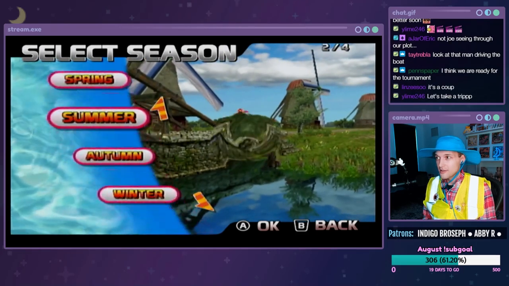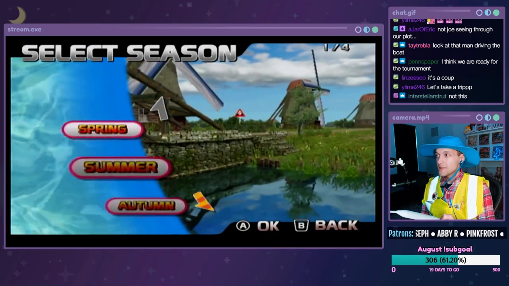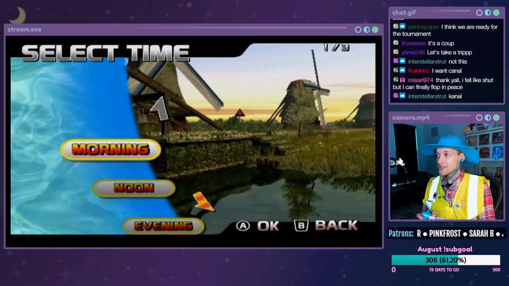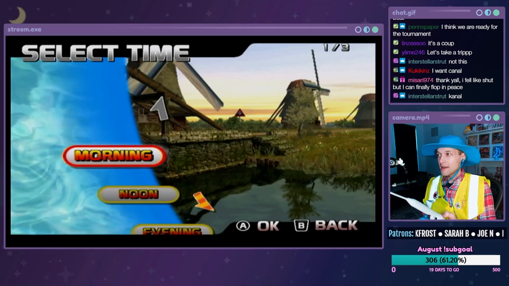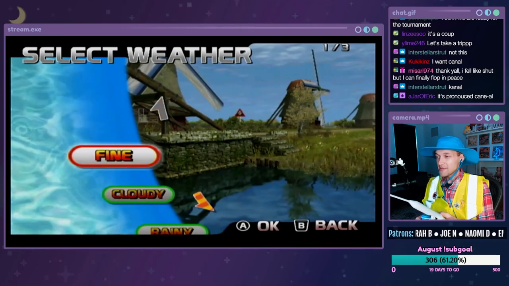Hold on. Select area. Canal area. Oh, he said canal area. Select season. We're keeping it autumn. Autumn. Y'all were trying to sabotage the stream. Now, I personally like a noon fishing trip. I like it to be so hot outside that the fish fry themselves.